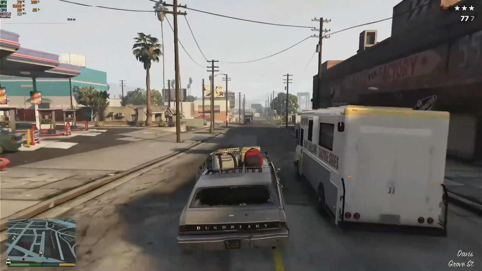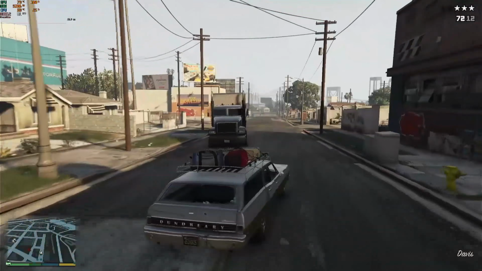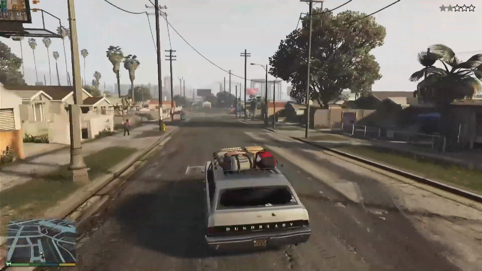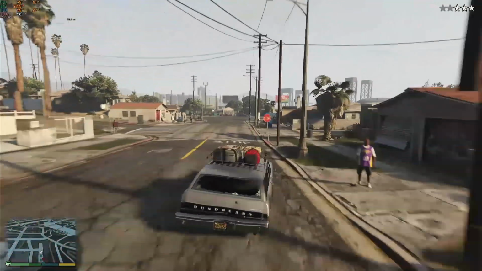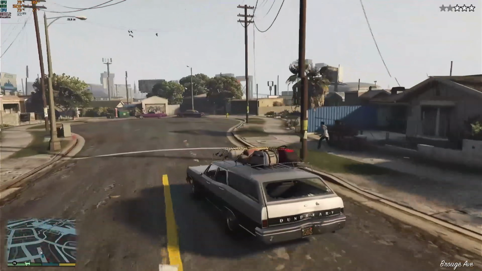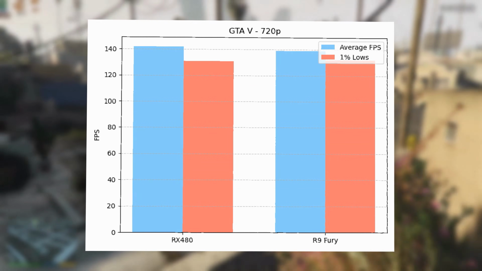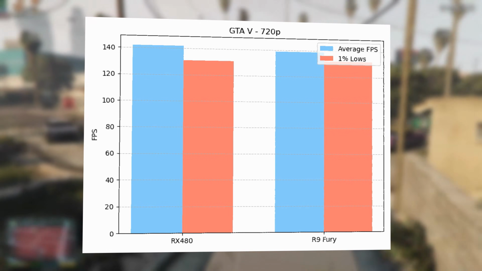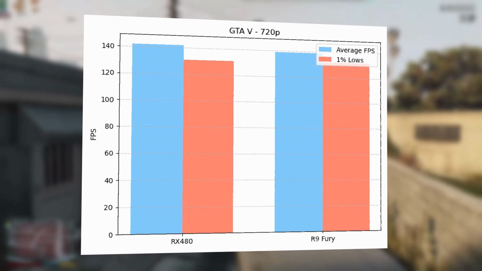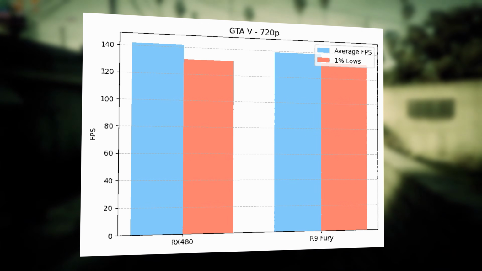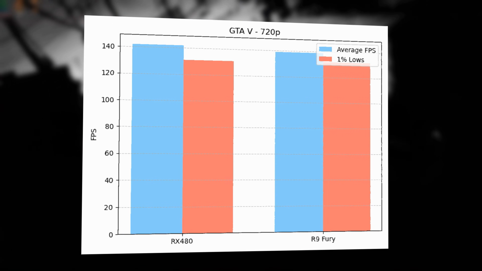Starting off the benchmarks, we have GTA 5, which we had here running with high settings and the 720p resolution, just to give us a baseline of how the cards compare at their very lowest of resolutions. And as we can see here, the RX 480 does ever so slightly edge out a win. Now, the R9 Fury series was never particularly good in lower resolutions, but it was quite the big win here for the RX 480, where we were seeing about 12 more FPS on average.